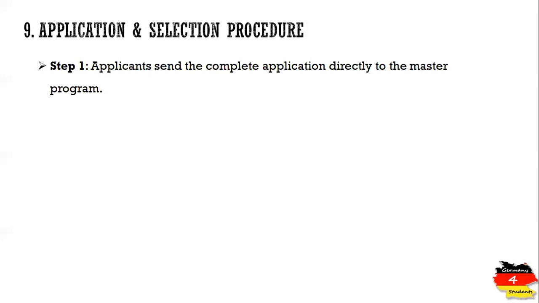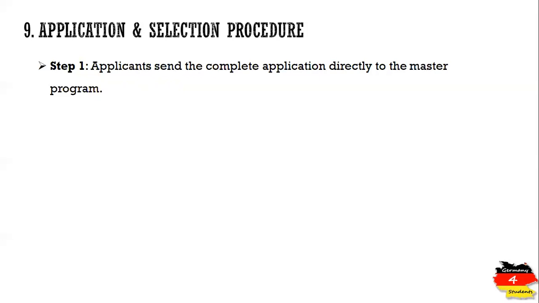So if you are applying for the University of Göttingen, let's say, you have to check the website of the University of Göttingen for their application process and the required documents, and you have to prepare all these documents. In addition to that, if any document that we have covered earlier is not listed in the list of required documents at the university's website, then you have to include it additionally. But one document that you have to include for sure is the DAAD application form and the motivation letter, which we have covered already. So you apply for the respective master program.